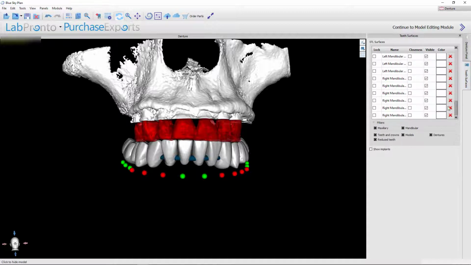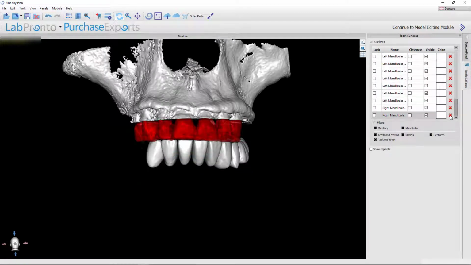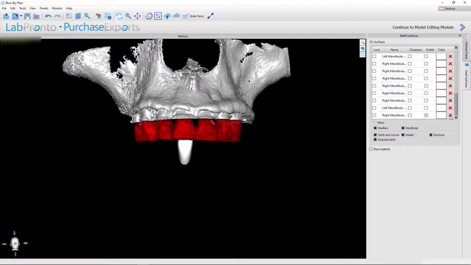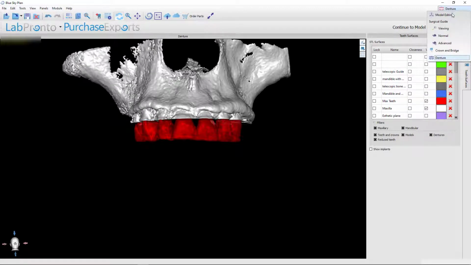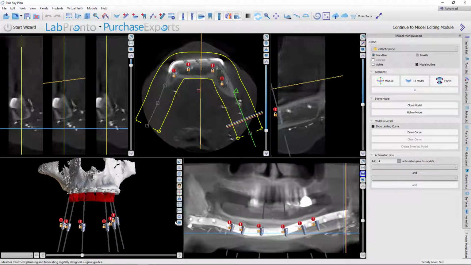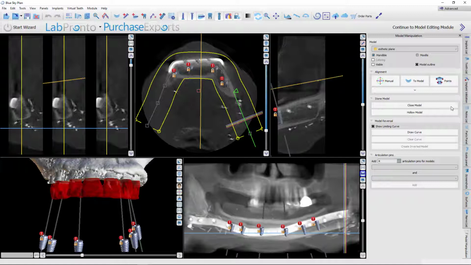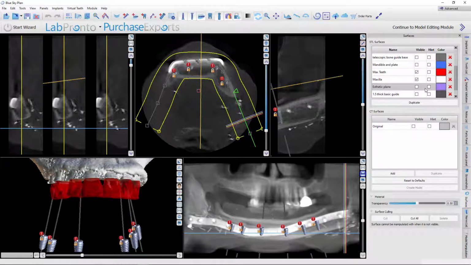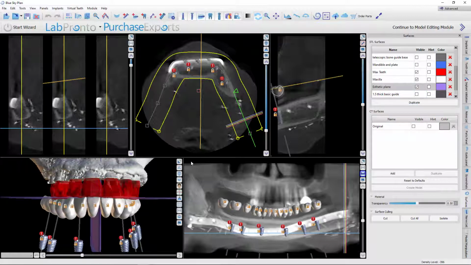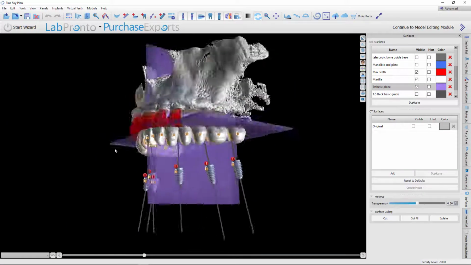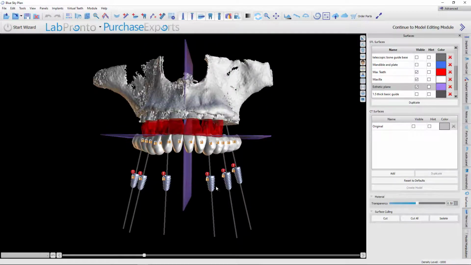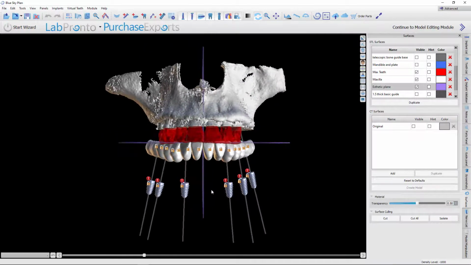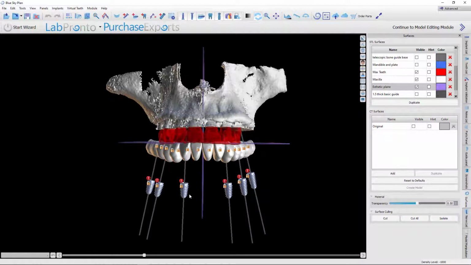So I'm going to delete these because I had already done this previously via the exact same method I just showed you. And so now the tooth setup's been done. Let's go back into surgical guide mode. Okay, and I'll turn on the pre-existing aesthetic plane that I had generated, and you can see my mandibular tooth setup. Right. So as I'm now planning these mandibular implants, I can do so with a prosthetic endpoint in mind.